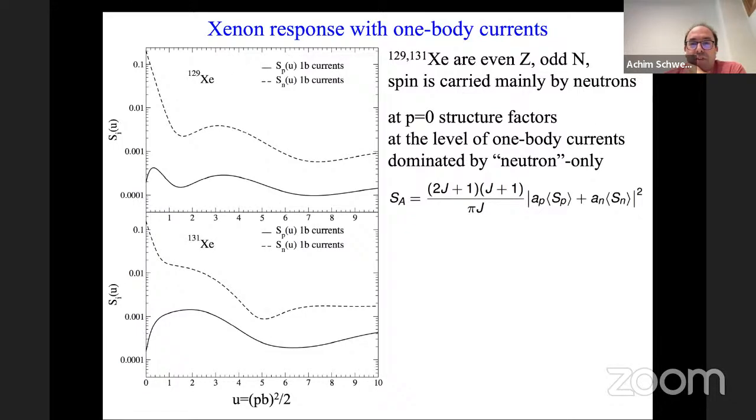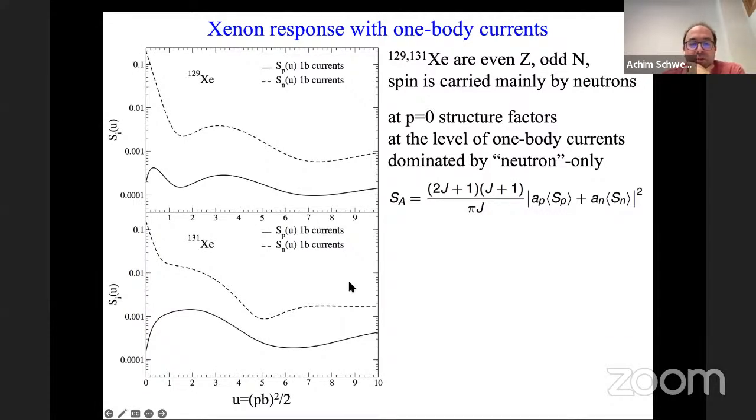Okay, because xenon is an even-number-of-protons nucleus. Basically, all the protons are paired, and also almost all except for one of the neutrons are paired, because nuclei have pairing and are finite superfluid systems. And so you can couple dominantly to the neutrons because it has an unpaired neutron. And in fact, the structure factor is of the order of the spin expectation value of the neutron. At low momentum transfers, this is exact.